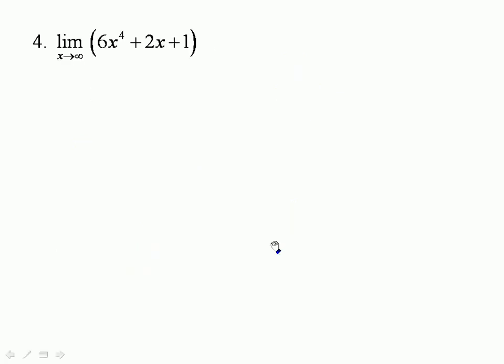The next batch of questions, number 4, doesn't break a lot of ground, but as x gets bigger and bigger and bigger, looking at the leading term, we raise it to the power of 4 multiplied by 6. Well, the y value is also going to be increasing. At whatever rate, we don't care. This is just about where it's ultimately going, and where it's going is upwards. So the 2x and the 1, just passengers. Just that 6x^4 we worry about.